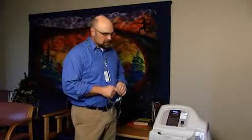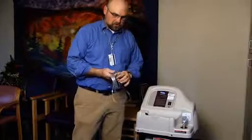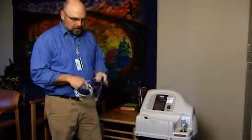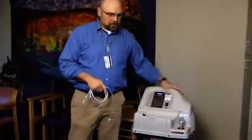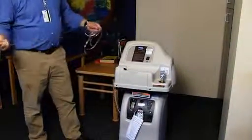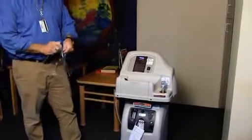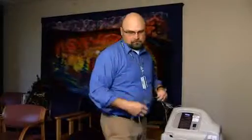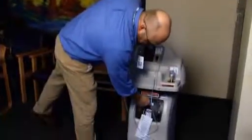All right, this next segment I'm going to show is the weekly maintenance and the changing of the tubing and the maintenance to the machine. Once a week you should take a damp washcloth and just wipe everything down. Basically, you're just getting the dust off of the machine, and you truly don't have to do that if you don't have any dust in your home. So that's how often you need to do that.